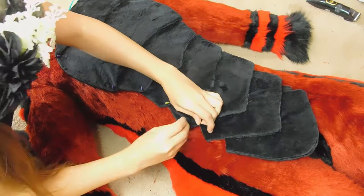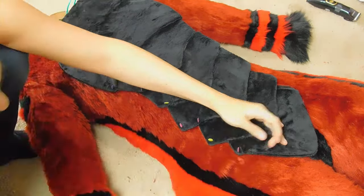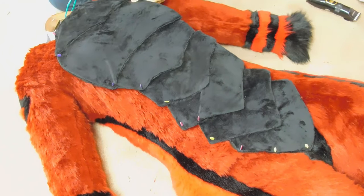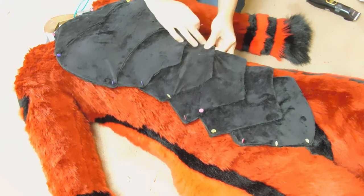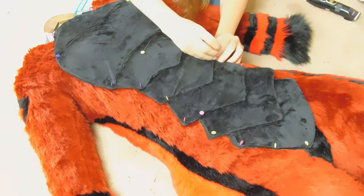The whole reason that I've done these plates like this is because I wanted a really cool three-dimensional effect from them, instead of just making them out of fur and carving them. When you have a lot of similar colors on a bodysuit, you can break up things in the design and make it really stand out by using different textures and materials. That's exactly what I did here.